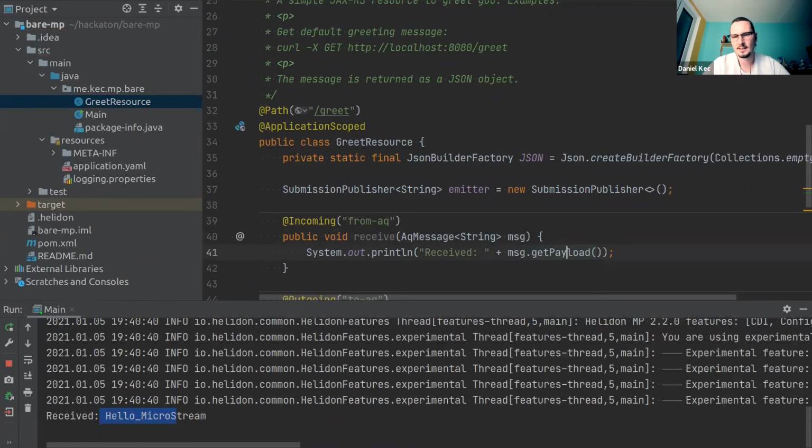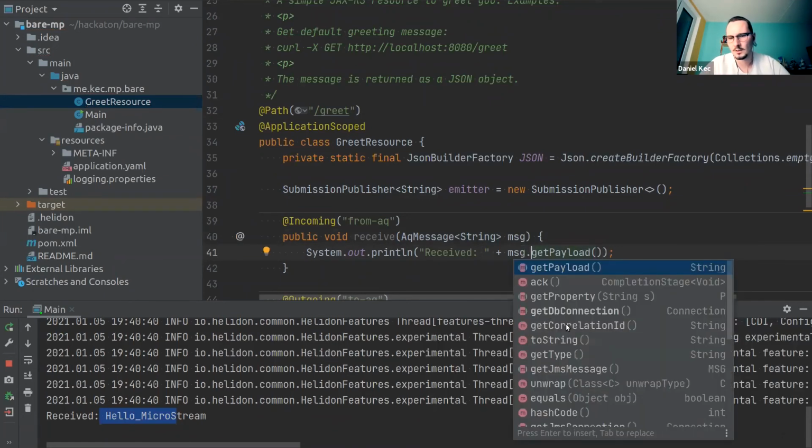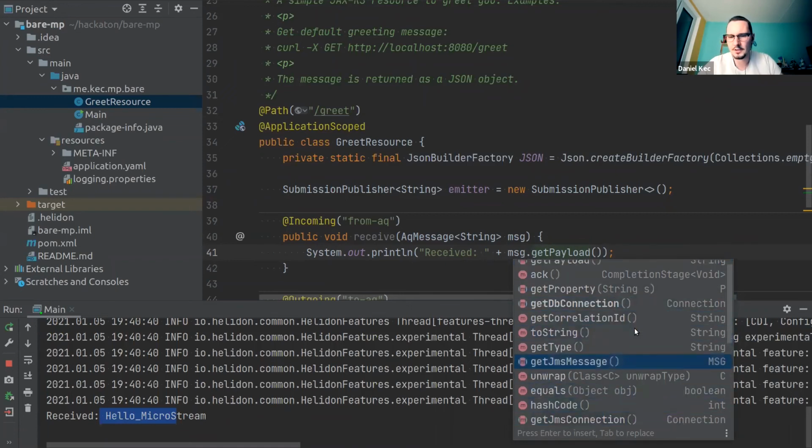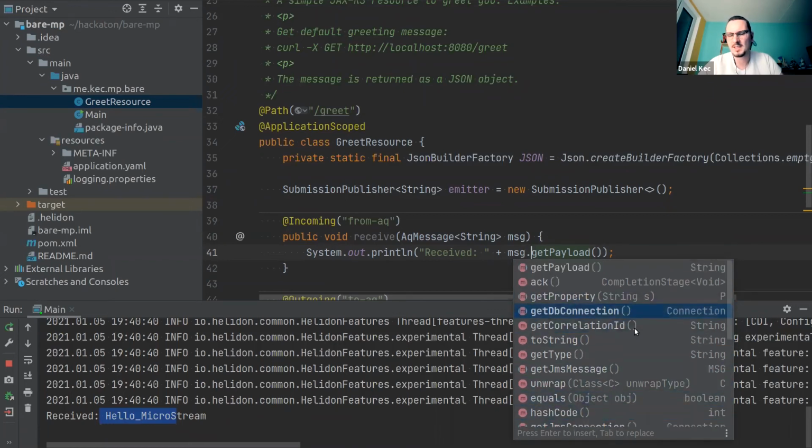You can see that you have all the JMS properties available, the original JMS message. You can get the JMS connection, you can get the database connection, which can be a little tricky, but you can use it. Just be careful because we are using the acknowledgement for committing with AQ connectors.